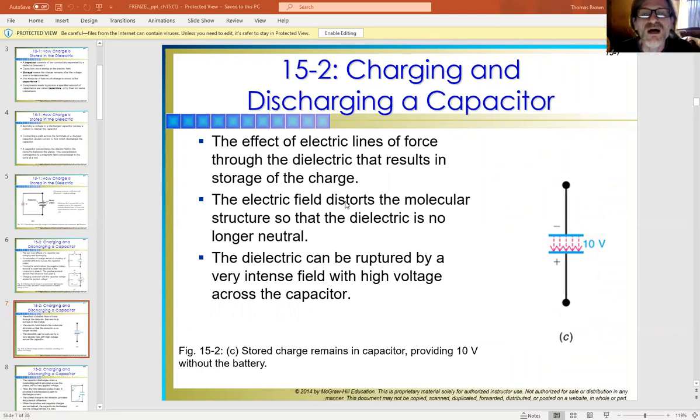So when I apply an electric line of force through this, it's essentially going to cause the dielectric to do something that it really does not want to do. Because essentially, an insulator's job is to block voltage and current, right? In this case, it's going to try to block it, but with the electric field going through, we basically force the electrons to accumulate and sit on there. It's like, here they come, whether you like it or not. And the dielectric does not like it, and that's why it blocks voltage.